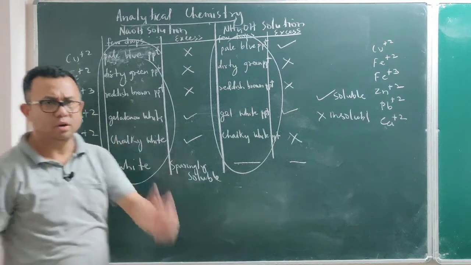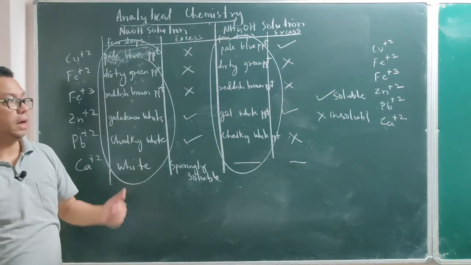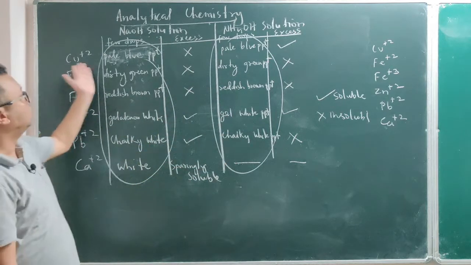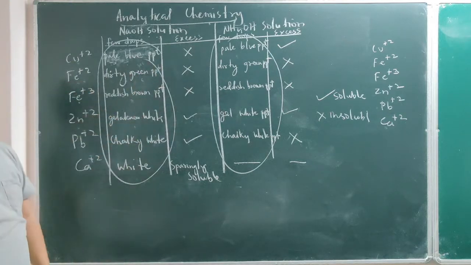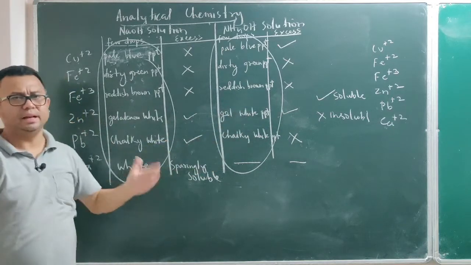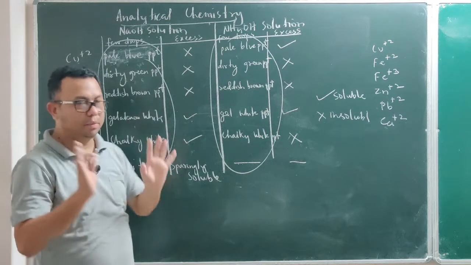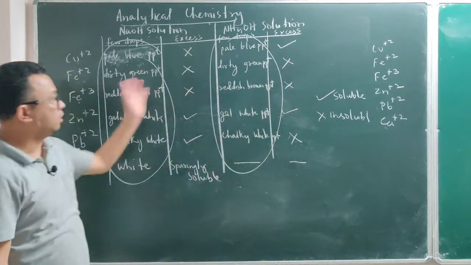Now you may say, sir, how did hydroxide come? I am going to show you by a reaction how that hydroxide comes. So I may not write reactions for all. I'll show you one reaction for copper, maybe for ferrous, then maybe one more, zinc and lead out of the two, because they are soluble on this side. If you really remember, solubilities: in 1, 2, 3, 4 places only they are soluble. Rest all of them are insoluble.